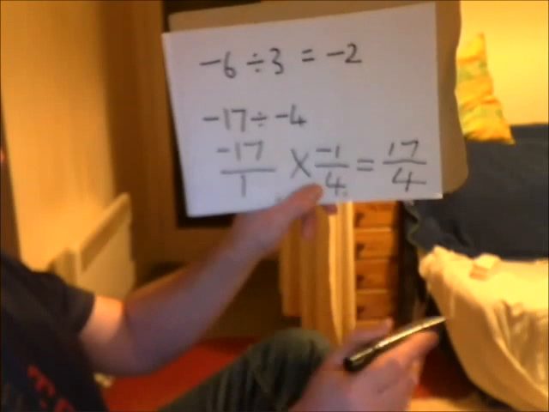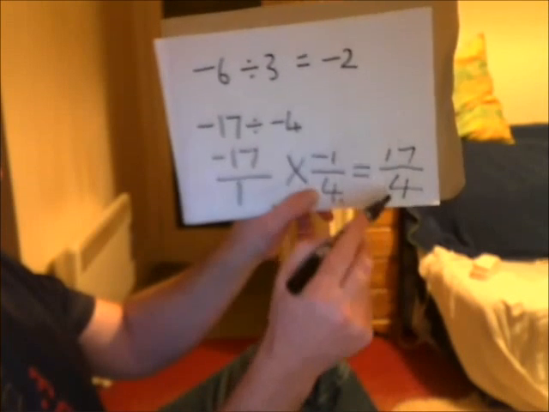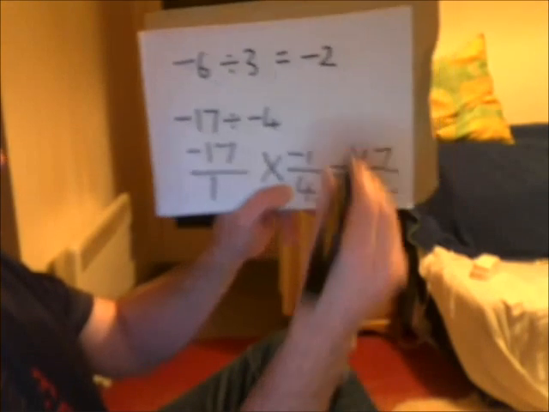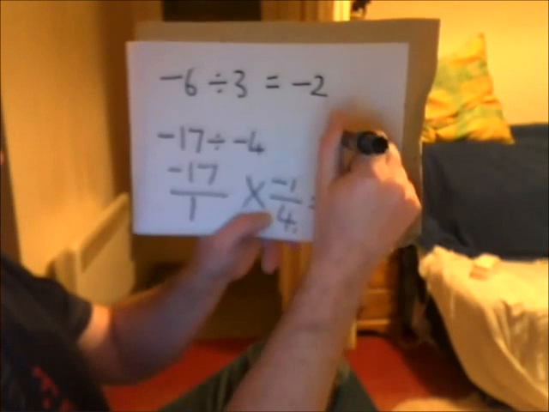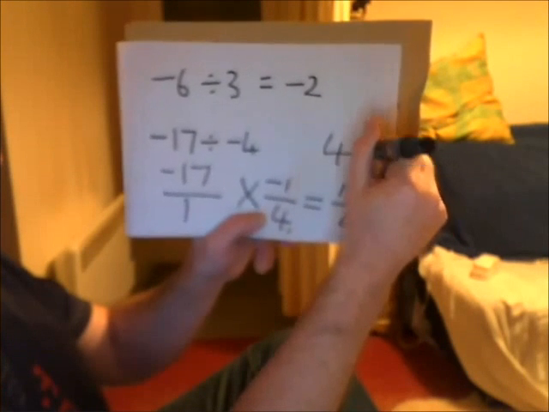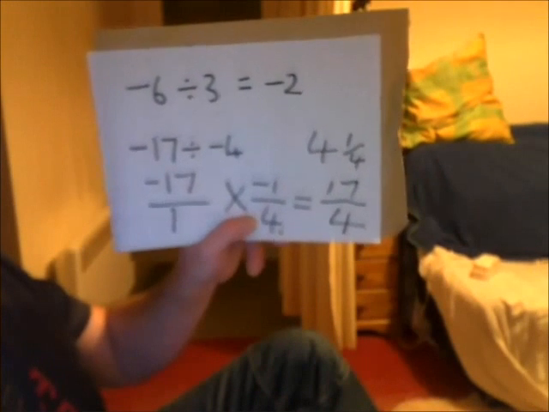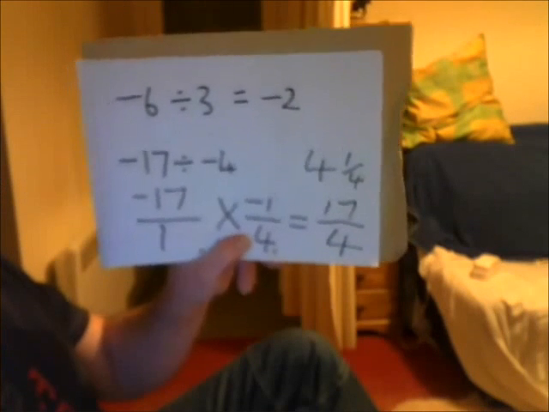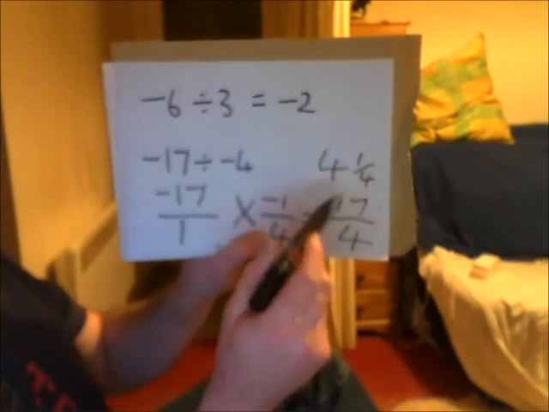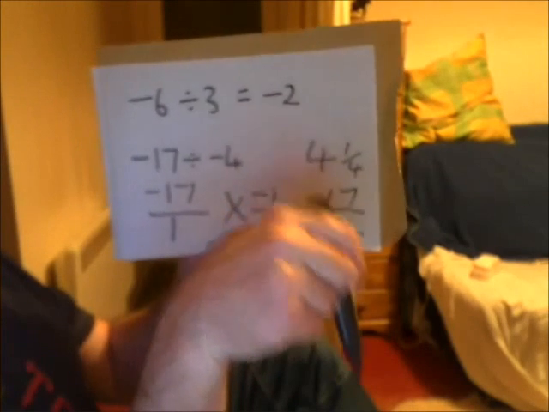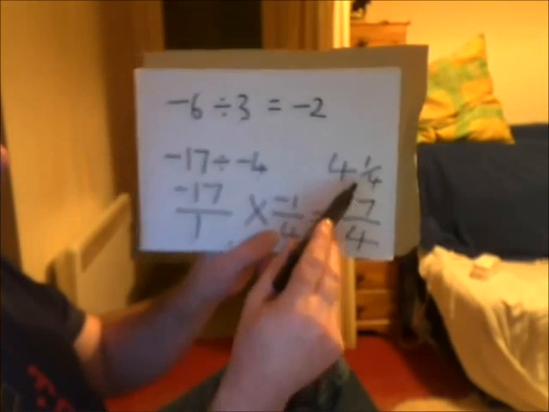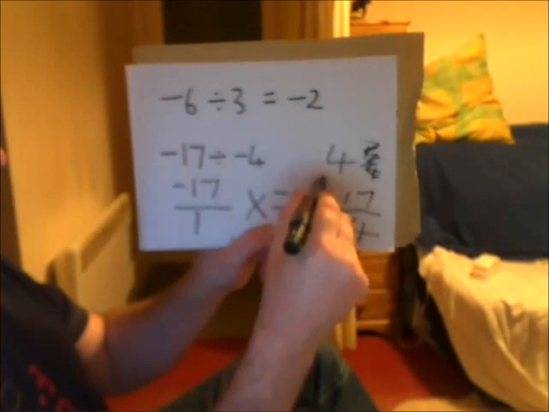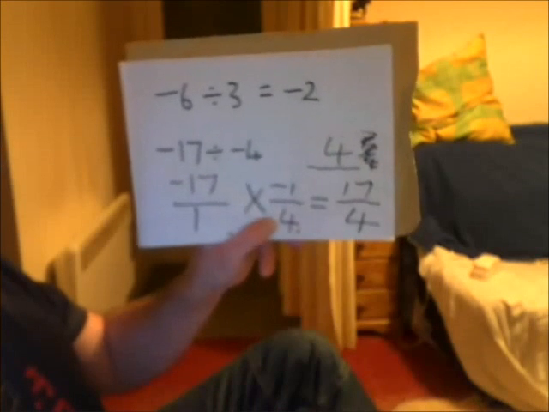Okay? So that's right, it's 17 over 4. That's an improper fraction, and of course 4 goes into 17 4 times. It goes in 4 1/4 times. Okay, that's what it is as a fraction. As a decimal, that would be 4.25, but we're not getting into that. We've got videos about all that, which can be found down below this one, I tell you. So, if you're asked to show that as an integer, that is your answer.